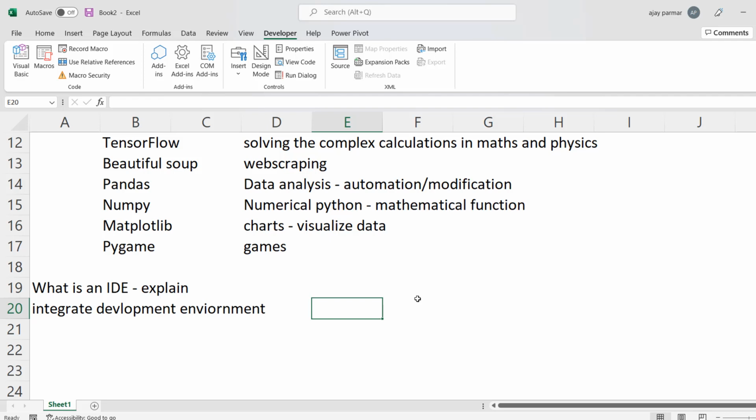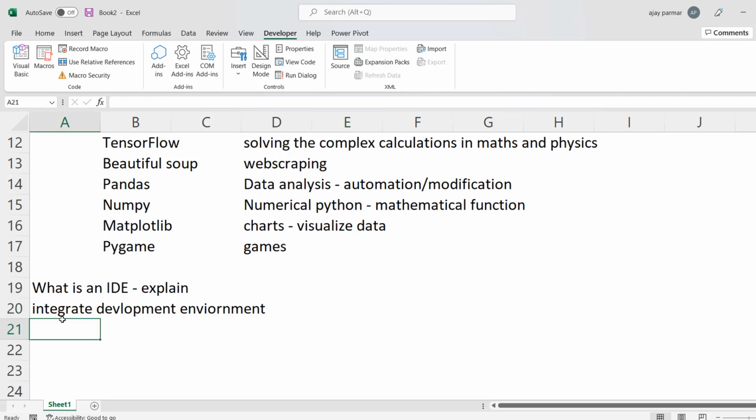Same way, there is Power BI, there's Tableau, all these software you download from the internet, and then you can create your graphs and dashboards. For example, SQL Server, MS Access database. In SQL Server, you first install SQL Server. There is a paid version and a free version. So it's like a platform where you go and write the program.